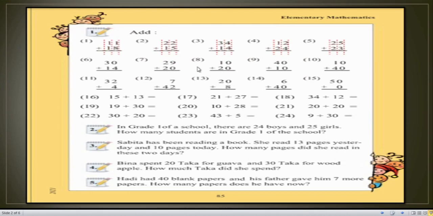And then if we see question number 8, we can see that on our right hand side there has 2 0. That means 0 plus 0 is equal to what? Dear students, it is also very easy, but just think about that. If we add nothing with nothing, then the answer will be also nothing. So that is why if we add 0 with 0, the answer will be 0.